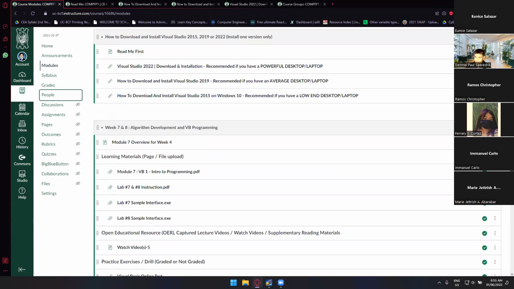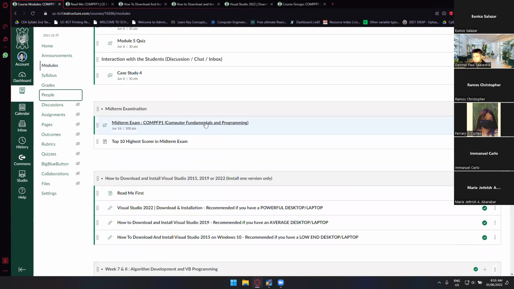Actually, it's a combination, a mix of concepts: multiple choice and fill in the blanks. So just those two only, multiple choice and then fill in the blanks, for your midterm exam.